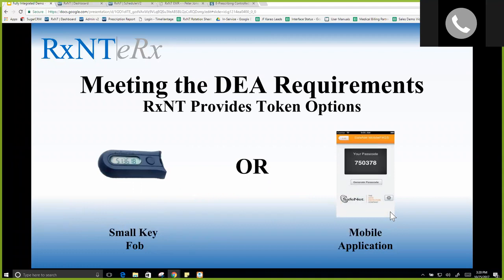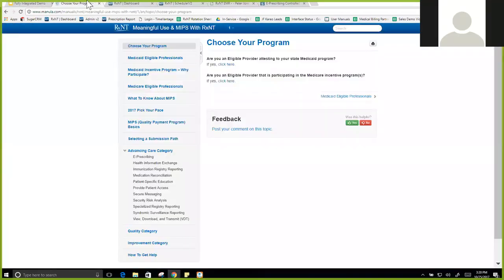This is completely related to prescribing controlled medications. We can talk about that a little bit more down the road, but that has to do with e-prescribing. I'm actually going to pull up one more screen because I did want to talk to you a little bit about meaningful use in the RxNT product. You will have this made available to you when you become a client.